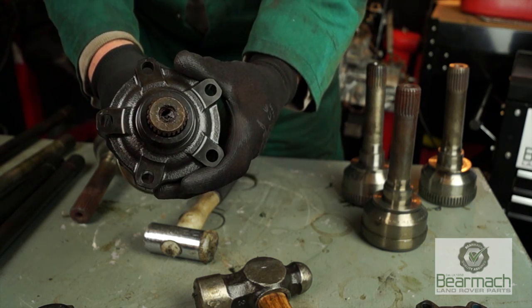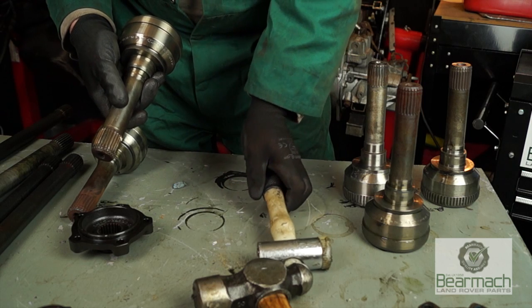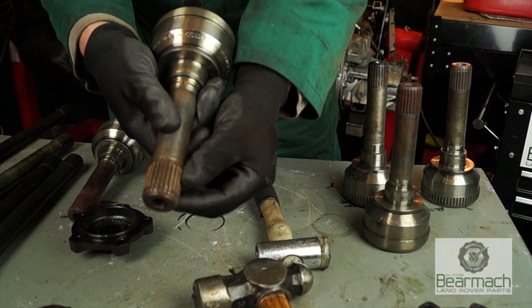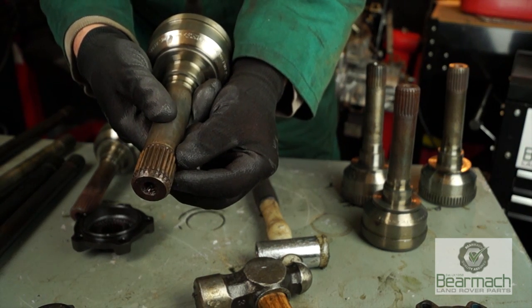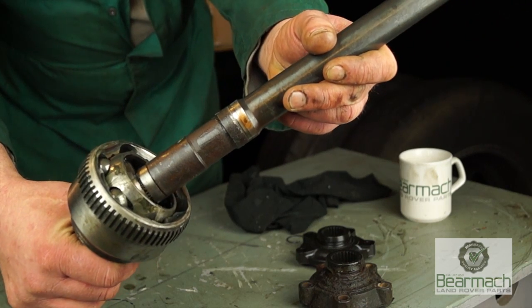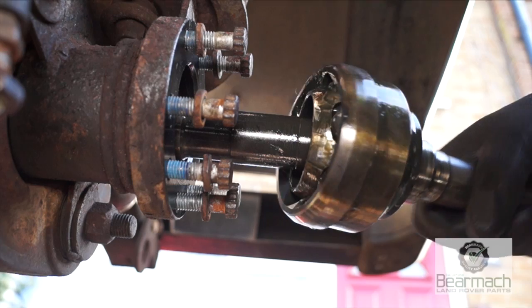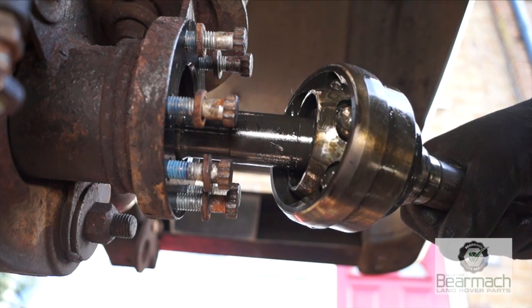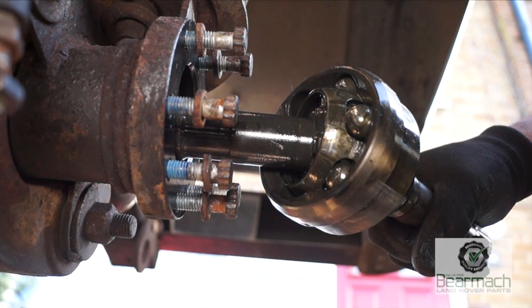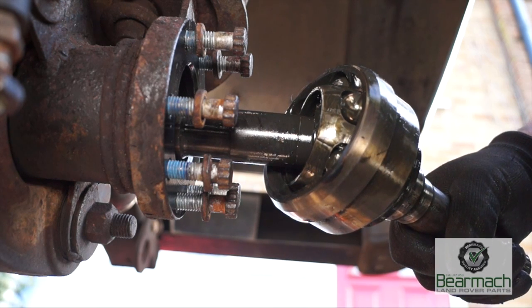Now you've got to work out sensibly what is acceptable. If there's too much, then obviously you're going to lose drive over a period of time, whereas this one doesn't look too bad at all. The other thing we'd check with a CV joint, obviously, is the other end splines. With the CV joints also, you need to check the spline wear here and the movement in the balls to see how worn they are.